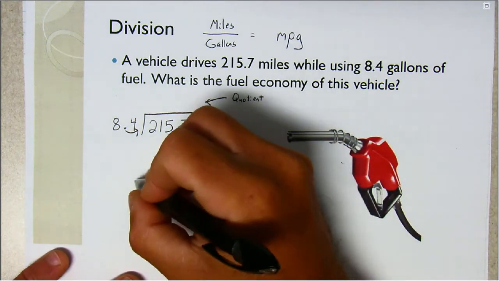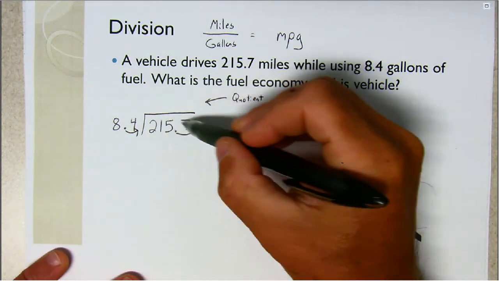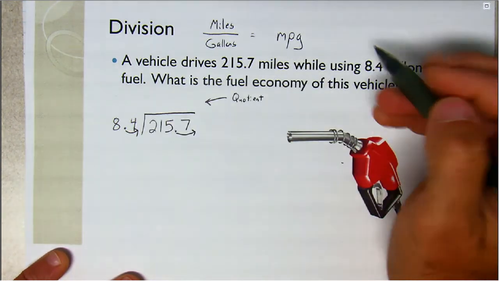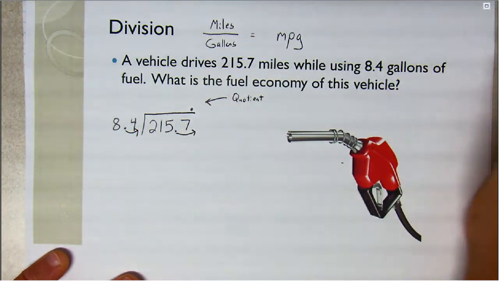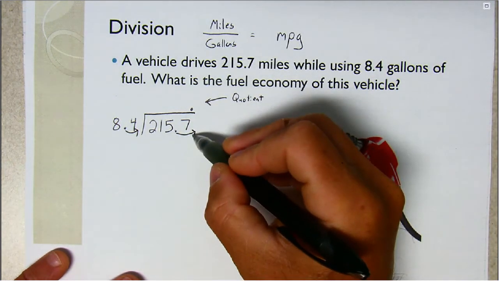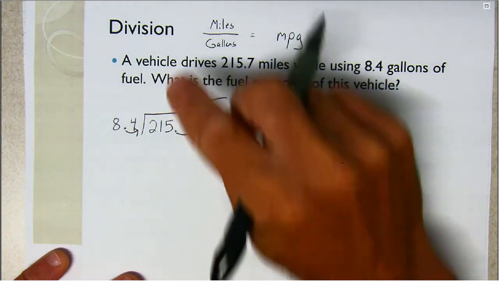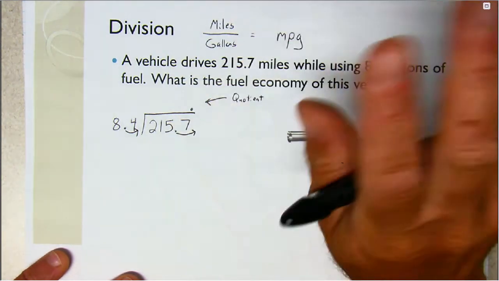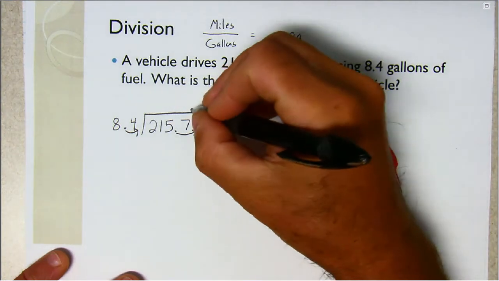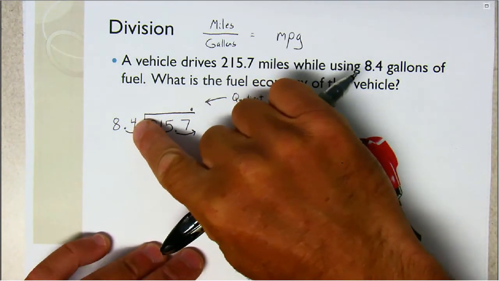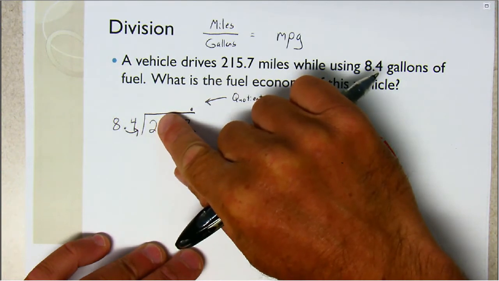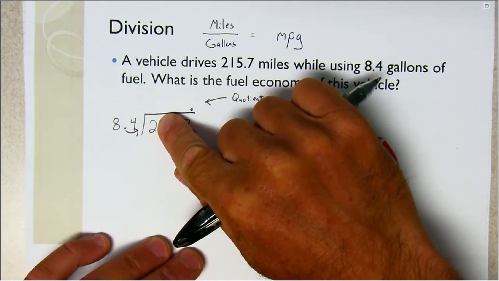And so we could rewrite this problem as 2157 divided by 84. But we can just bring the decimal up one spot from its new location to the right of the 7 and start the problem. Okay, don't pay attention to the decimal anymore. Once we've got it located, it really doesn't affect our work. So, does 84 fit into 2? Nope, not going to put anything above there.